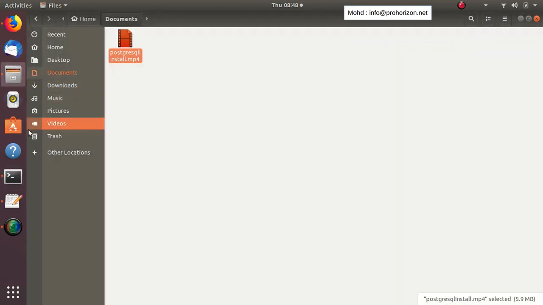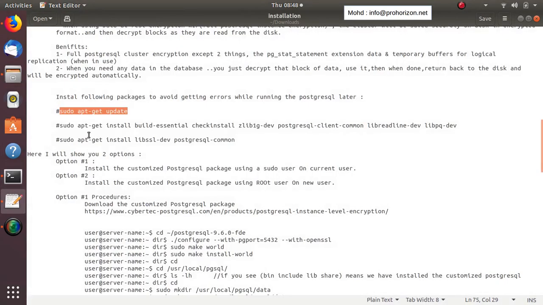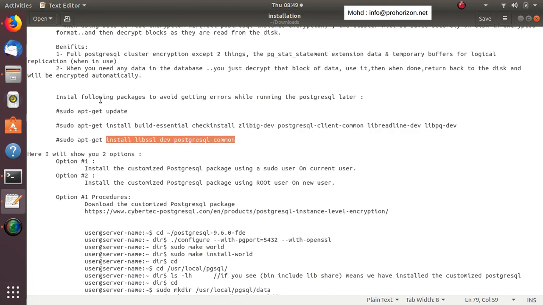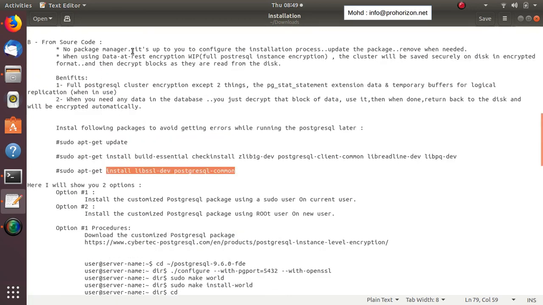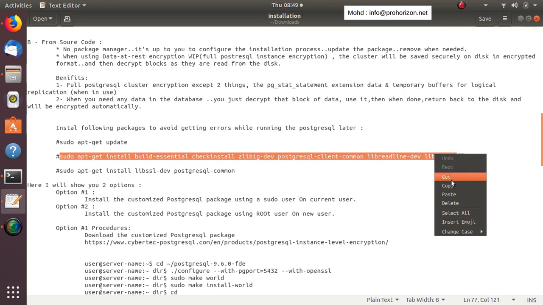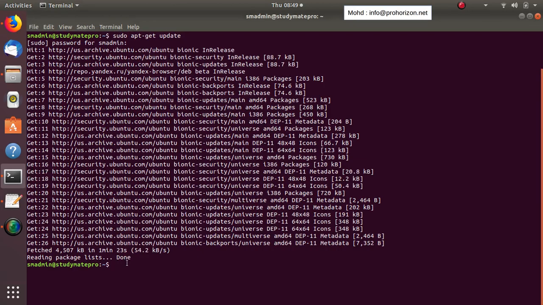The second step is that we need to add few packages to our system. Now, why do we need to add these packages? As you can see here, we have to add these packages as well as these. Now, when you do the installation with the package manager, the package manager will handle all the installation of whichever package, whichever tools you need. But when we do the installation from a source code, as I have said here, we need to handle the configuration by ourselves. Therefore we need to add these packages by ourselves. And I will tell you what these packages are doing. So let's add this first line of packages. Let's clear this.